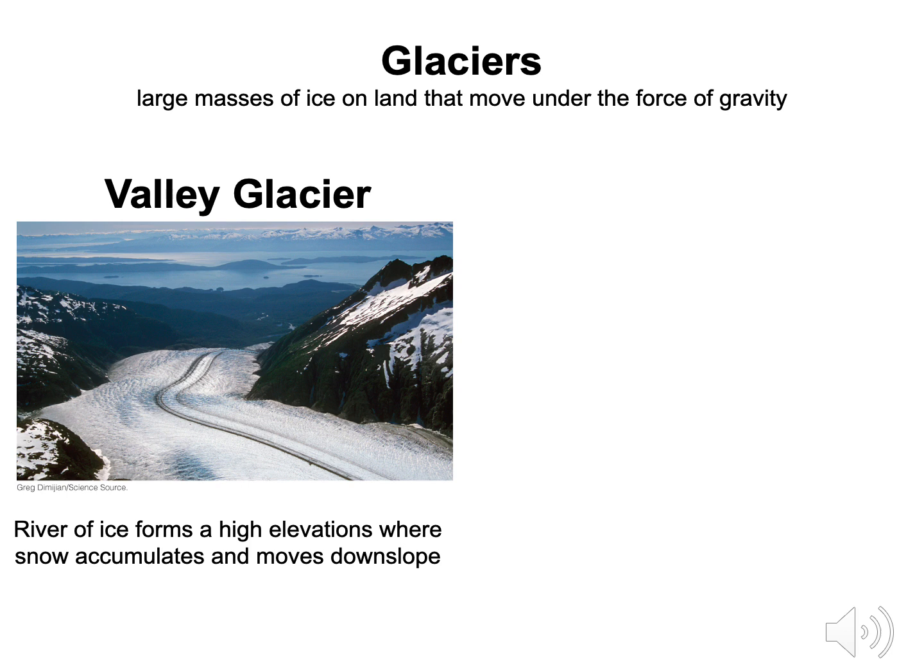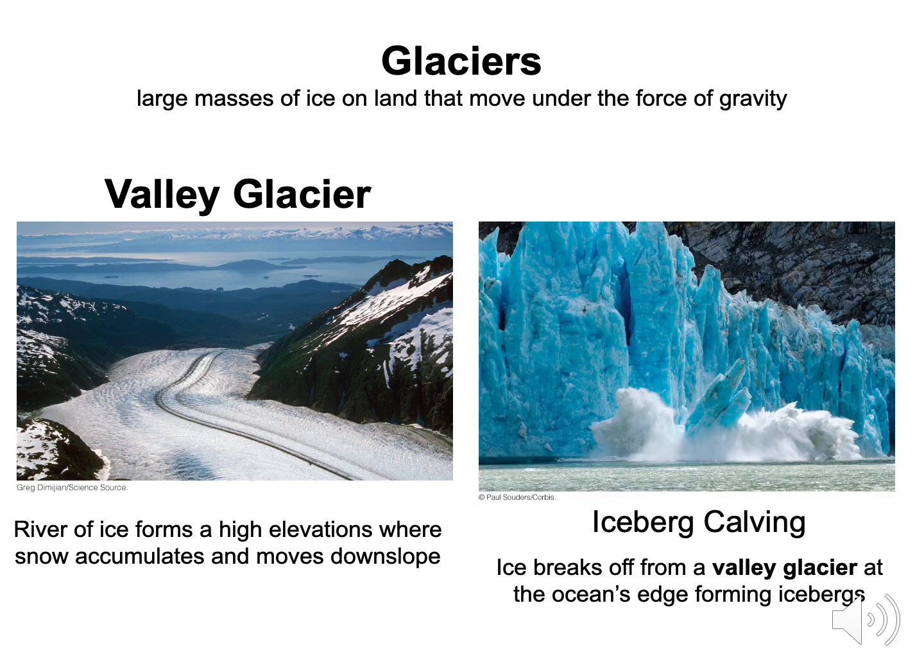If we take a look at the image on the screen, this image really helps convey this idea of a valley glacier being a river of ice. We can see this is located in the mountains, where we have this extensive ice that is moving downhill under its own weight. Valley glaciers can be found in mountain ranges that can be entirely landlocked, but sometimes these valley glaciers can extend from the mountains all the way down to the ocean.